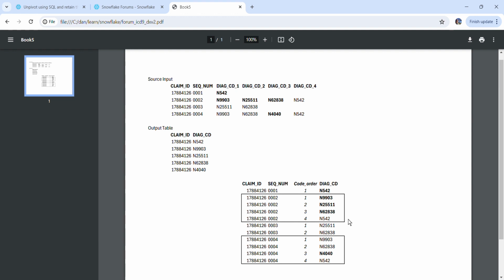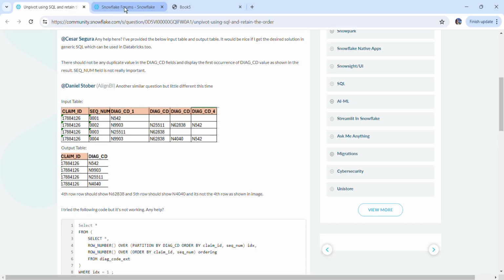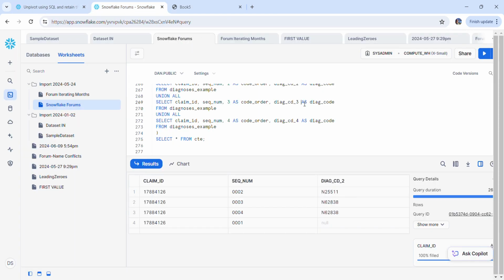The difference between what we're doing this week and what we did last week is that the starting data is formatted differently. So we essentially need to get our starting data to be formatted like we see in the lower right-hand corner, and then this thing becomes a piece of cake. All right, so let's switch over to Snowflake itself, and that's on this tab.